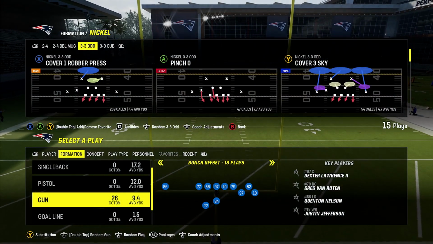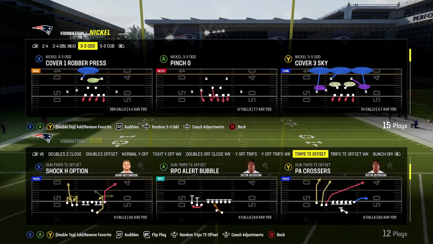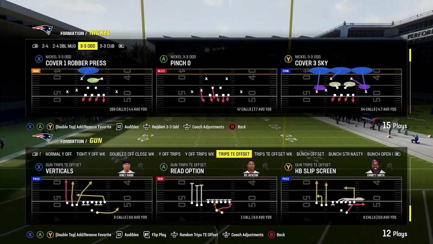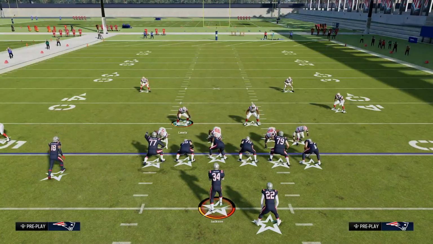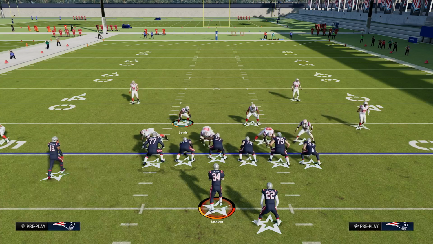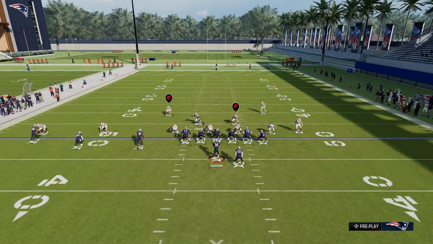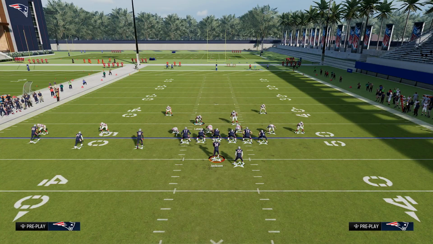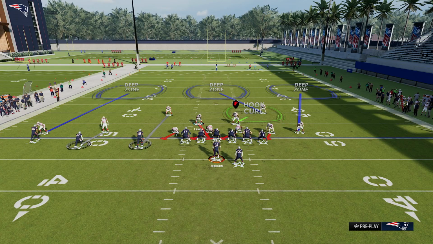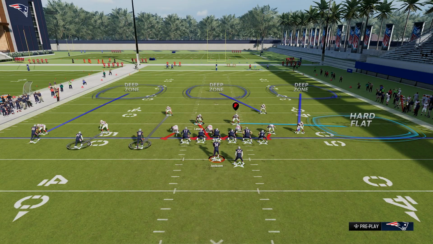Against trips, I am doing a couple things as well. I'll show you two. Hot Blitz 3 is one. This is something that AntCap ran last year a lot. I still do this a ton. So we're going to man up the blitzing guy on the middle receiver, safety on the inside receiver. We're going to put the right of screen linebacker on a hard flat, and that's all I'm going to do.